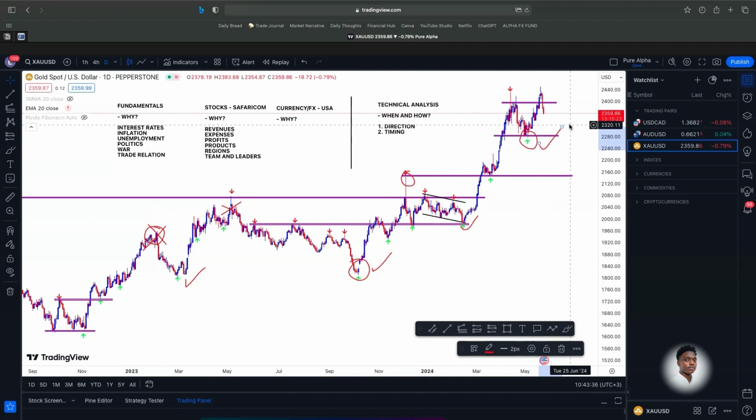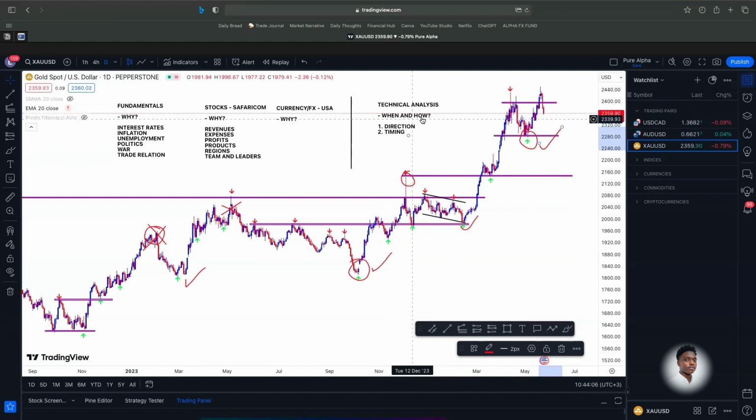Now, people tend to complicate it. If you look at different charts, if you look at different people analyzing the market, they tend to complicate the market too much. They have too many things going on. They have too many indicators. They have too many things on their screen. Now, trust me, technical analysis should be simple. Okay, it should be very simple to give you a guide, to give you the direction the market is moving towards. So, like I said, technicals are helping you answer the question when.